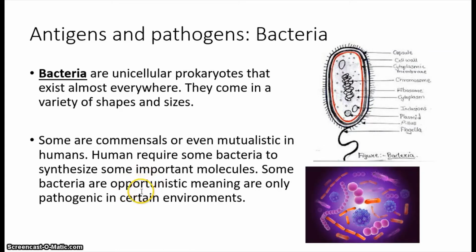Some of the other important things that we might talk about when we think about bacteria are that they classically have this shape here, and this is the shape that maybe you'll see in a lot of exam diagrams and scenarios. You've got this oval elongated shape here with a little flagella tail. Some of the other features that you might see in this diagram are that they have plasmids, which are their genetic material. They have cytoplasm like we do. They have ribosomes like we do, but a little bit differently, of course.